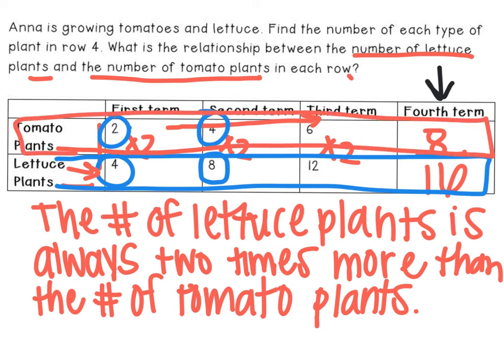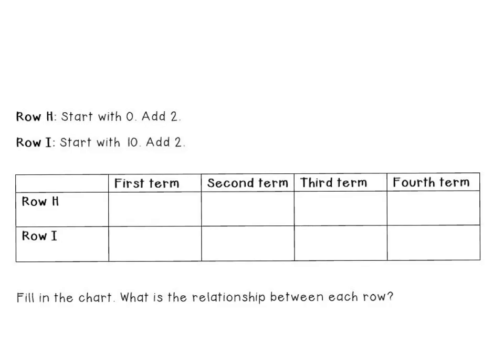So whatever your relationship is, here it was times 2. You should use that somewhere in it. I said 2 times, okay? And you should always use the 2 categories that you're working with. So here, that would be my relationship. I hope that this is starting to make sense to you.